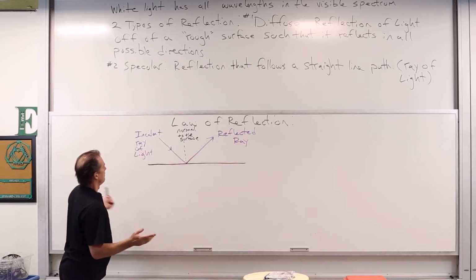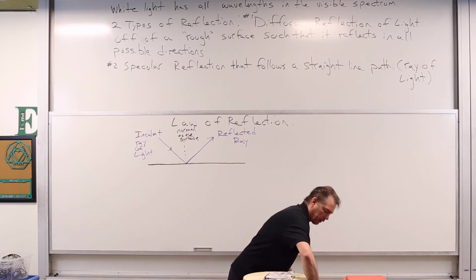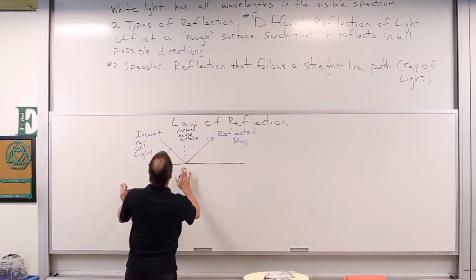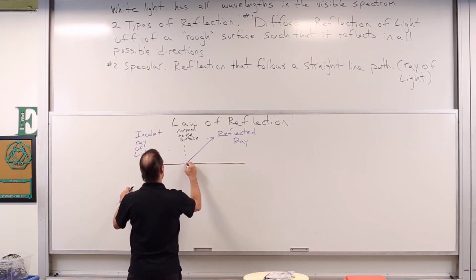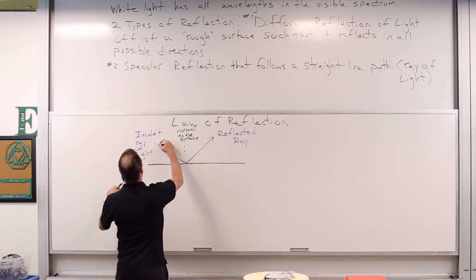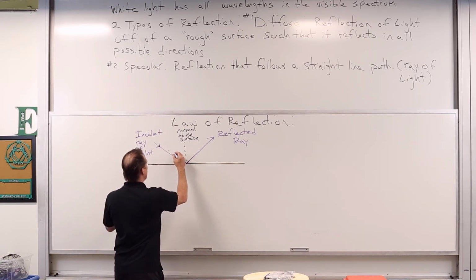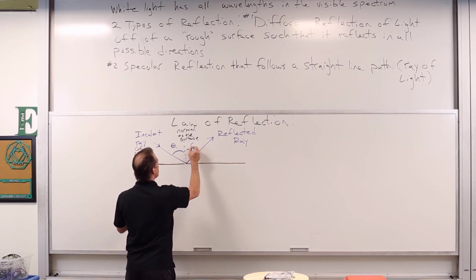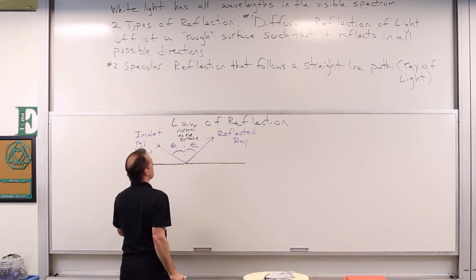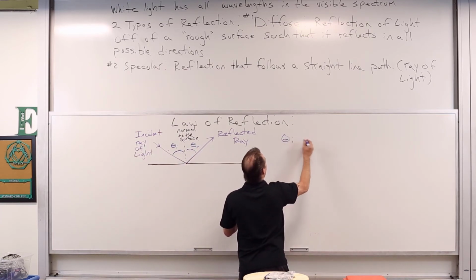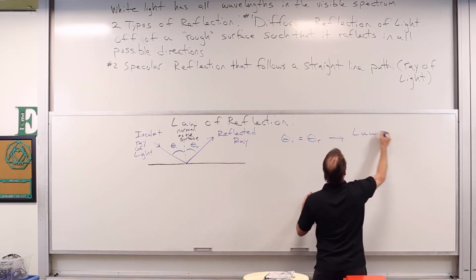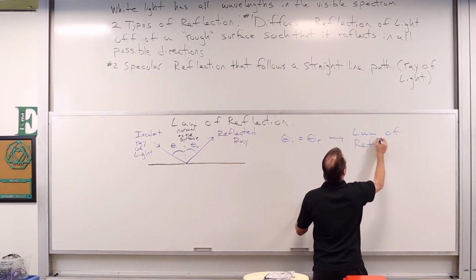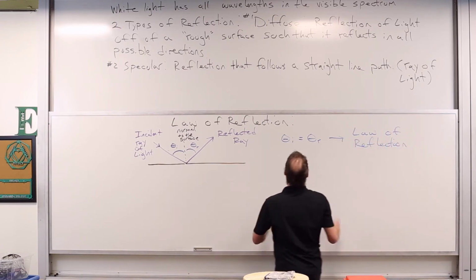You may say, well, that seems reasonable. Well, here is what we've got going on with the law of reflection. And this is drawn a little bit suspectly, so let me try to fix this one. Well, it's a little bit better. Because what we need here is this theta sub I is equal to this theta sub R. Theta sub I is equal to theta sub R. That is the law of reflection. That's it right there.